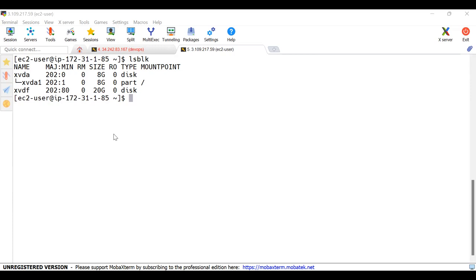But before that, first of all, before creating a file system or making modifications, first check whether this disk already has any data or not. That is very, very important. Sometimes if you attach an existing volume, it already contains data. We should not create a file system again if it is already created. But how do you know whether the disk has already created a file system or not?